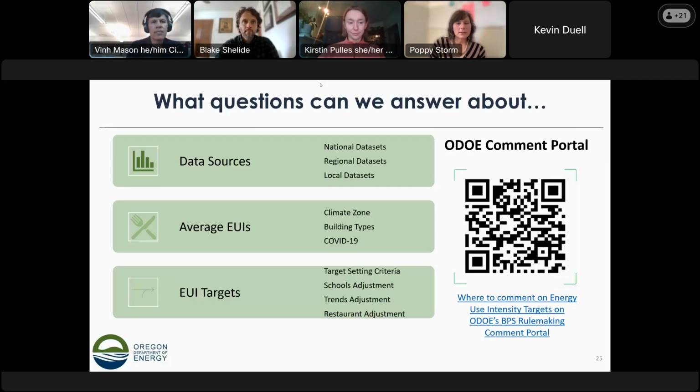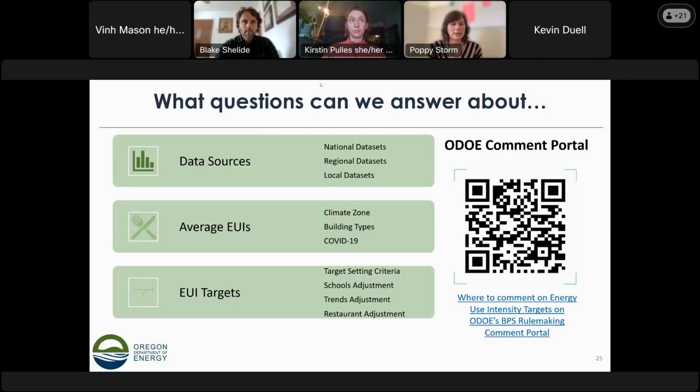Yeah, we decided to take a pretty conservative approach and use the straight estimate that was done for the national data set, the CBEX data set. And so for that data set, that's the average across all of the building types. And it's maybe a little bit different for some building types, but overall it averages out to 10%. And another reason, a big driver for these reductions, is actually lighting.